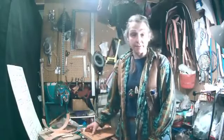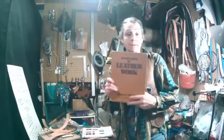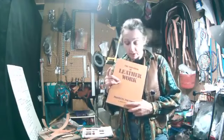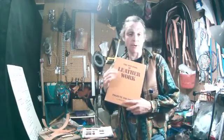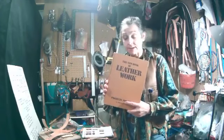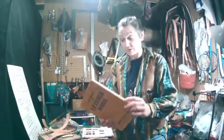It all started back in 1977 when I was a college student in Boston and I purchased this book. I was starting to be a teacher and I lived downtown with my sister. We had an apartment. I used to take my bicycle to work. We took the subway to Barnes and Noble when it opened in downtown Boston, and I went to the craft section. I bought this book for two bucks, and it mentioned several other companies in the back of it that were in South Station, Boston.